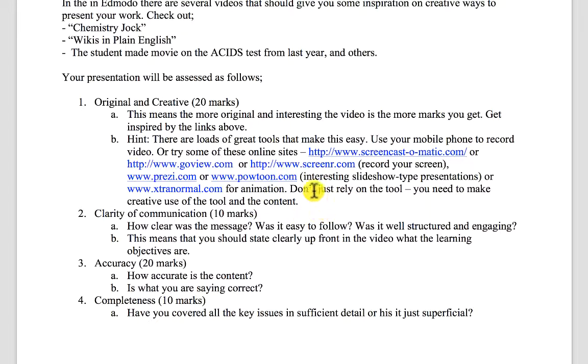There are other tools, and we'll also have a look in the section. There's tools like Powtoon, where they could use animation to get across the message. And these tools all enable our students to get involved in the creating process.